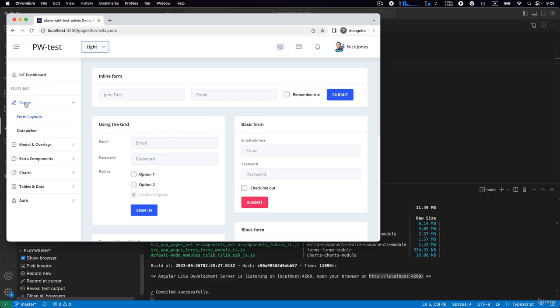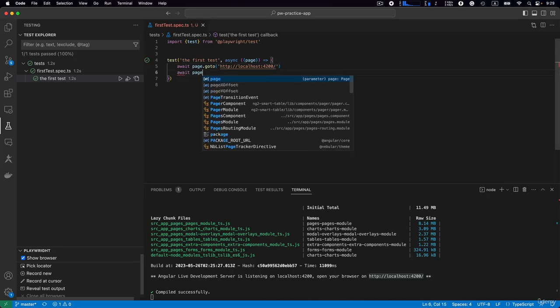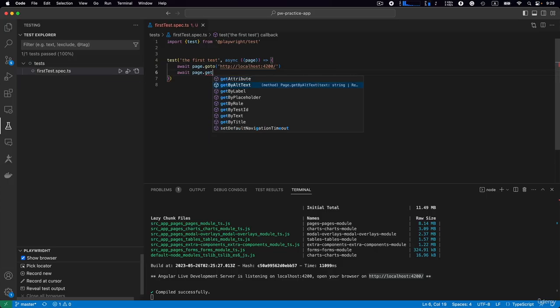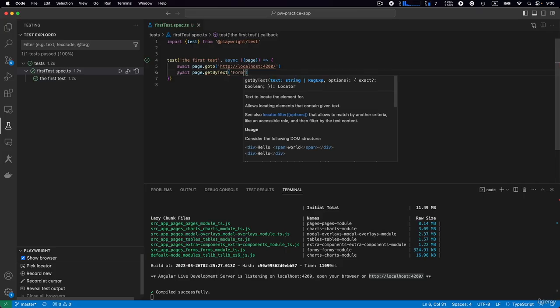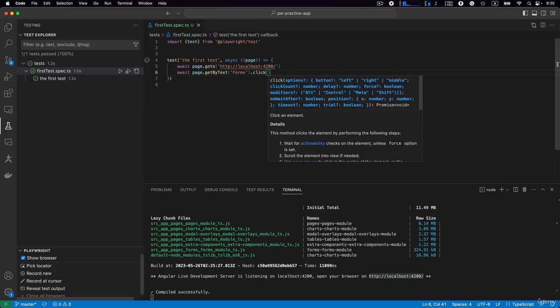So we can navigate here just by text, and I'm gonna use await page.getByText('Forms'), and I want to perform a click.